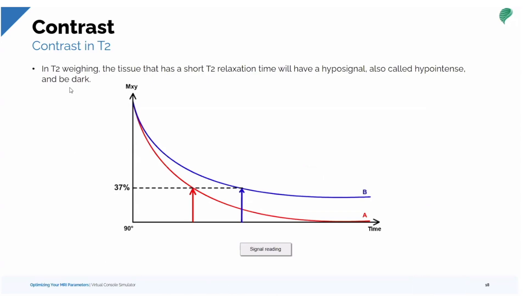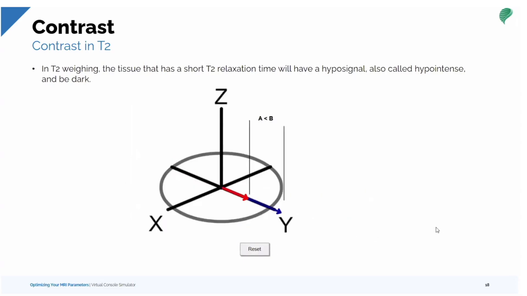T2 is defined as when the tissue's magnetization has lost 63% of its value in the transverse plane, and 37% of that value still remains — that is the tissue's T2 relaxation time. In T2 weighting, the tissue with a short T2 will be dark — hypo-intense. When the red tissue A decreases to the 37% mark, that is one T2 time for that tissue. When the blue tissue has 37% of its original value still remaining, it has a longer T2 relaxation time. Tissue A is hypo-intense, darker than tissue B.